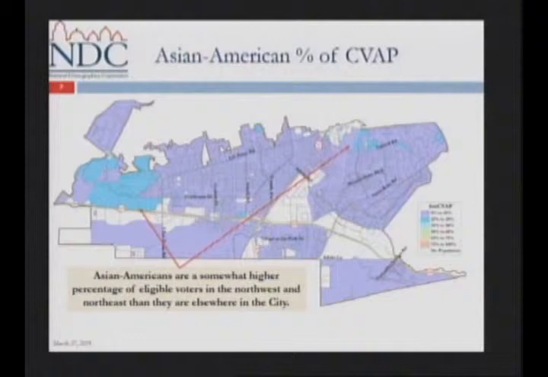So when we're looking at protected class voters and where they live, this will play into how we're mapping. And we want to make sure to the extent we can, we're not going out of our way to dilute voting strength. We see that with Asian American voters in the Northwest, there's a relatively big window.